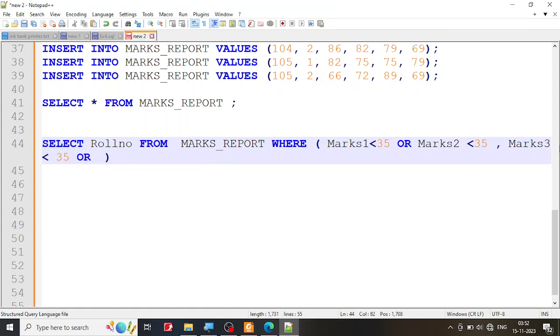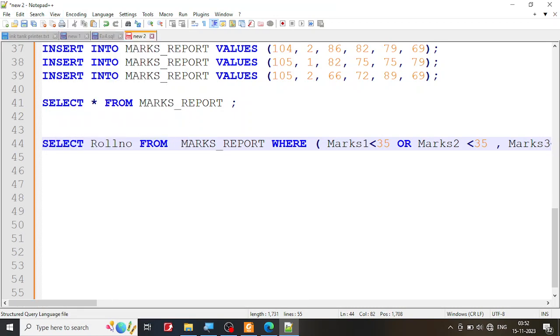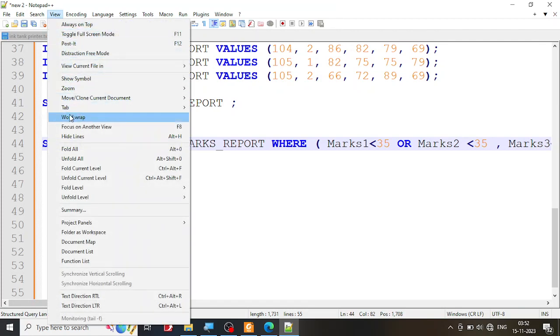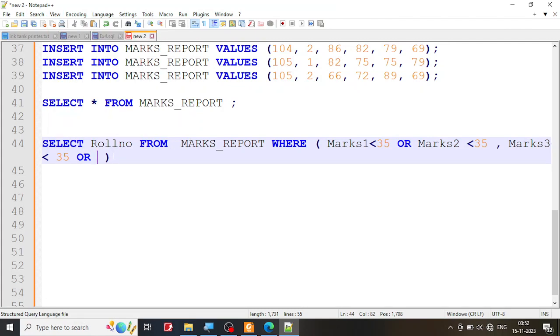You are supposed to write it in a straight line, but because I am recording it and it goes beyond the screen, I have just enabled the word wrap. If you don't enable this word wrap, it will simply go straight, but then you will not be able to see the content on the screen. That is why I enabled the word wrap. It's going to get it to the next line.